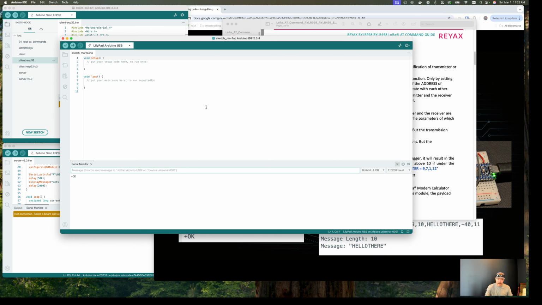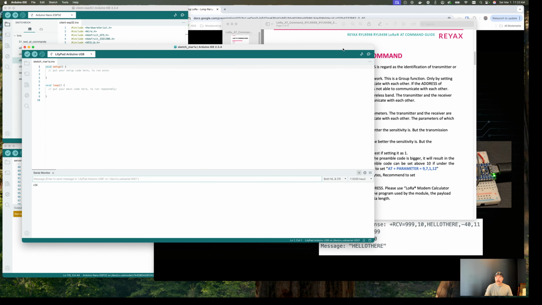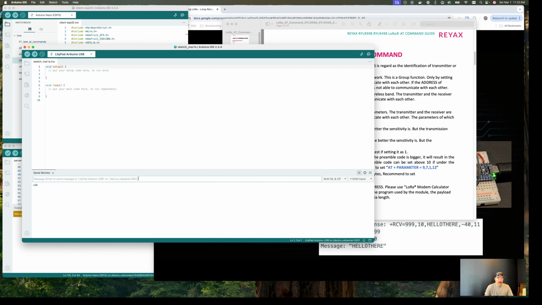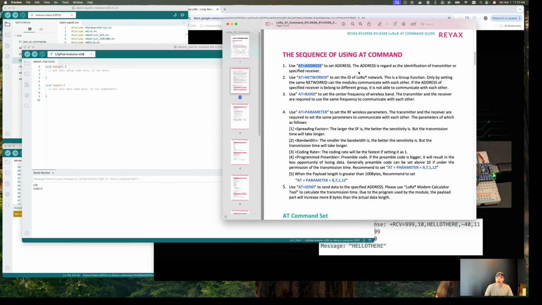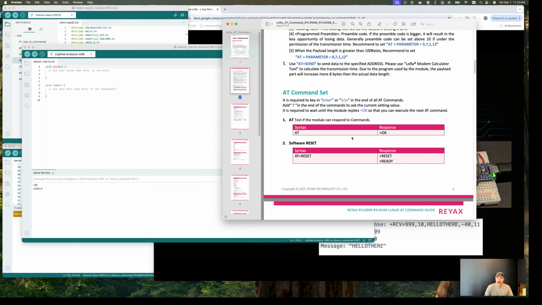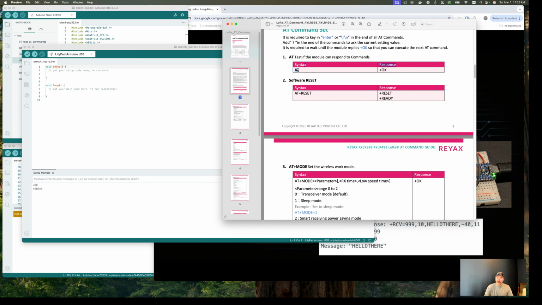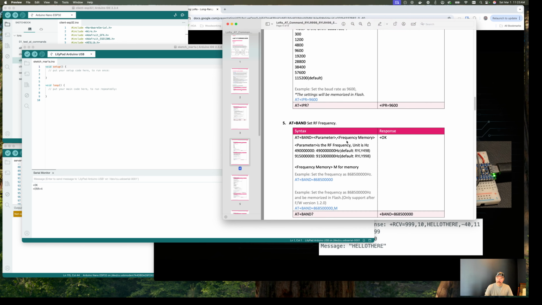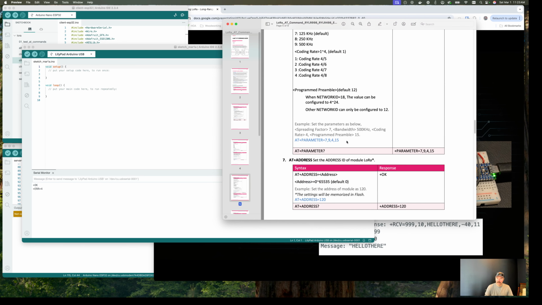I am connected to the radio, and if I continue reading the manual here, I can do AT+ADDRESS, and I get an error, right? This is to set the address, and that was totally on purpose. Again, AT, I get the response, OK, cool, that happened. So what I'm going to do is set a couple things.